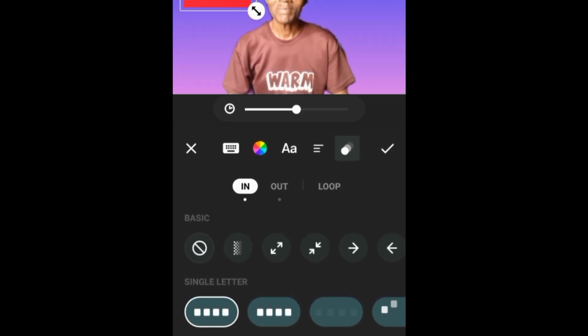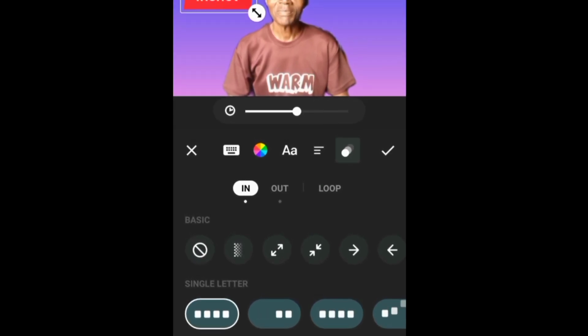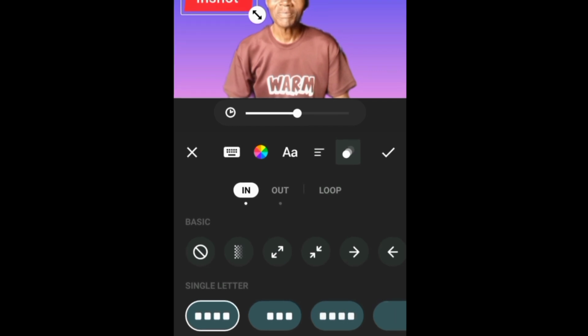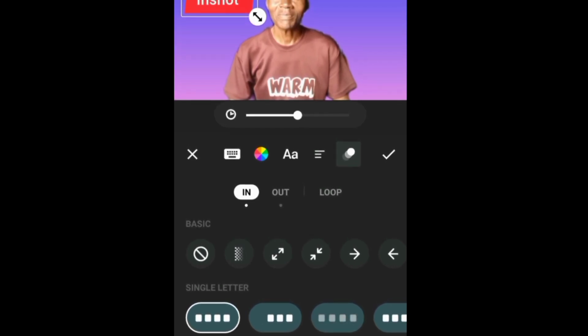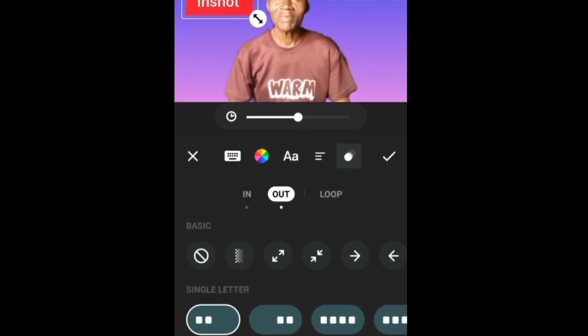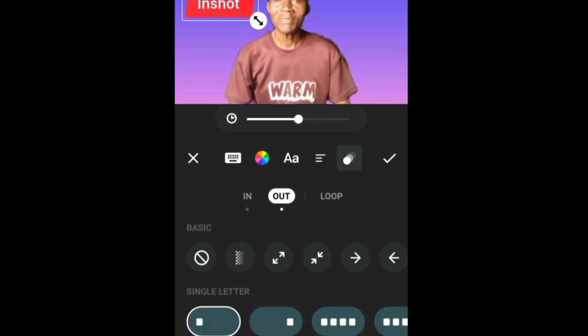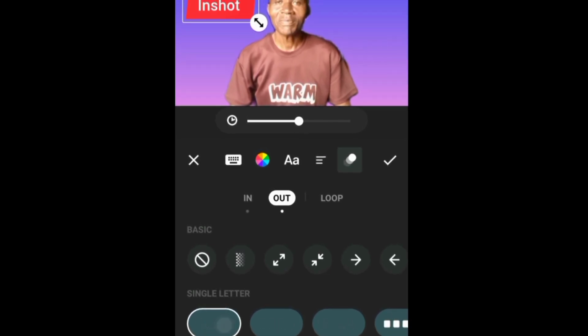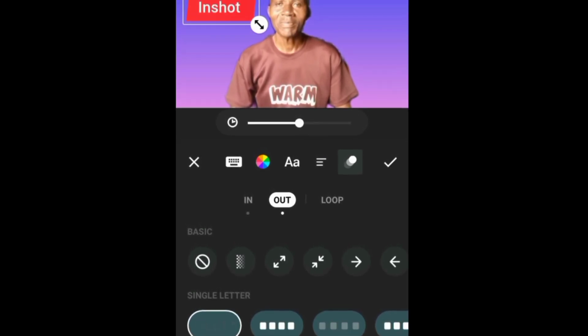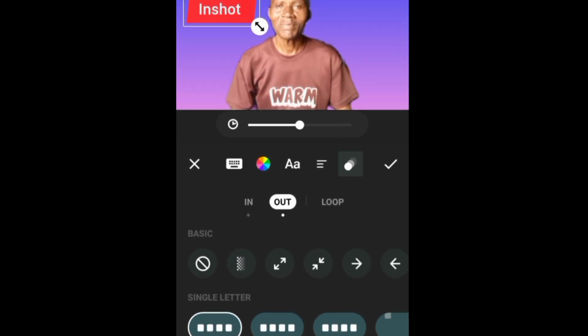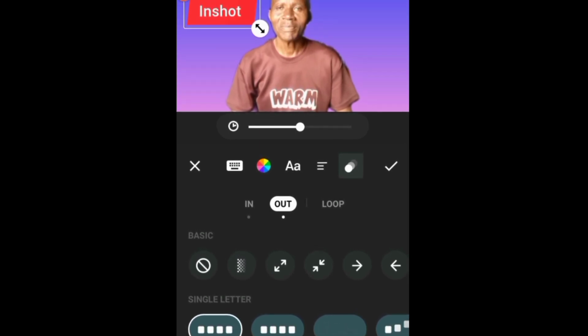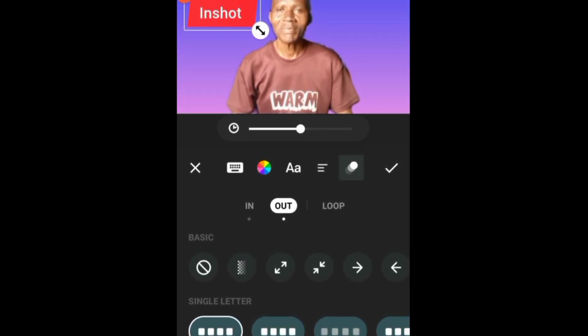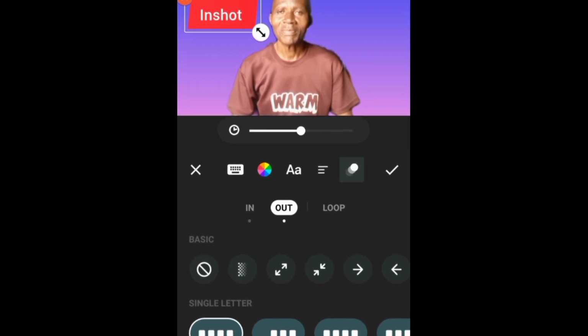Let's choose this. Typewriter. Yes, that is for in. You can choose one for out. Choose another one. Let's choose this. This is the way your text comes in and the way it goes off. Hit on the check mark if you are satisfied with this.